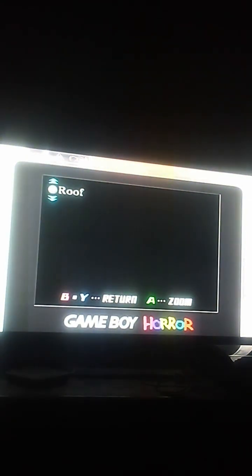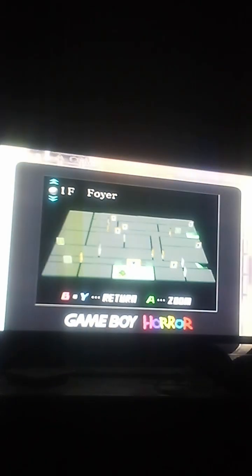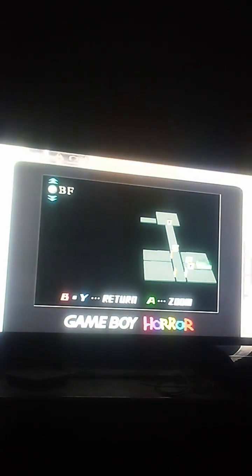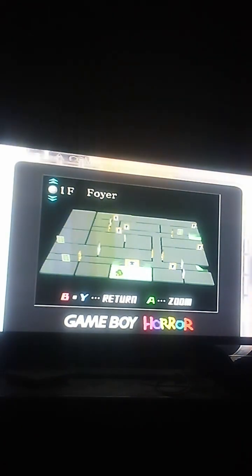This is the roof. This is the first floor, but see the door right in front of us? It's locked. So we don't have access. And there's the basement. All the way at the end is the end of the game. And since we just started the game, we have a long way to go. So let's start by talking to Toad.